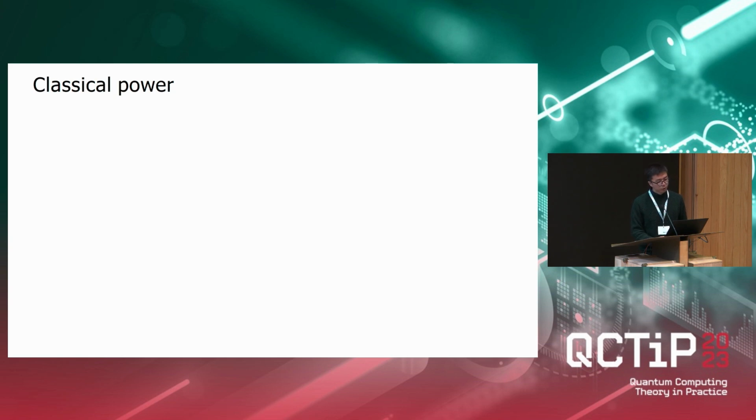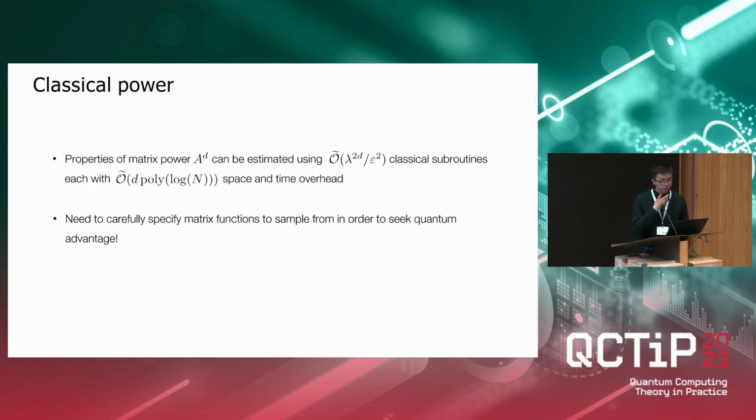Another closing comment is that here we've discussed a different kind of data access model. And with any data access model, we need to be careful about its power. So one interesting note is that with Hadamard-type test circuits, it's quite easy to sample properties of low degree matrix powers. The properties could be, for instance, elements in the computational basis. So if the degree is low, there are efficient classical routines to find this. And so this points to a need to carefully specify matrix functions with this access model in order to seek quantum advantage. There's also the other immediate open question of whether or not there are quantum randomized schemes to sample properties of high degree polynomials, which classical schemes potentially wouldn't be able to do.